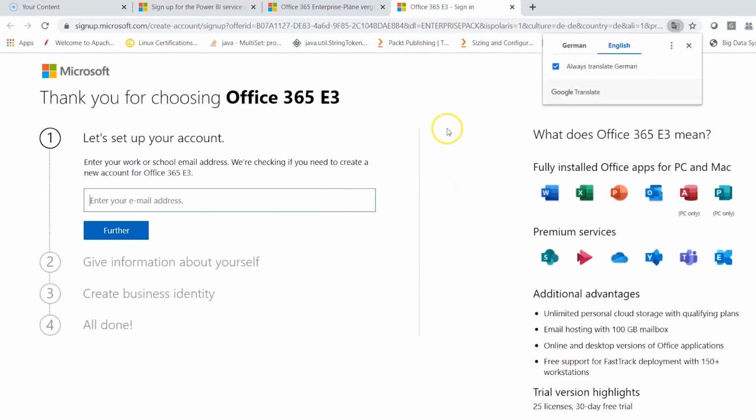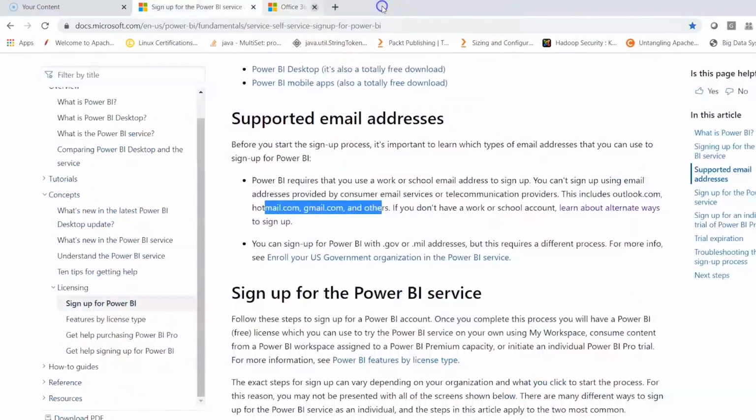Now once you do that, you can create an account or give an email ID. It asks you to give an email ID to check if you already have an account. And once you do that, it will guide you through the process where you can create an account like I have done.